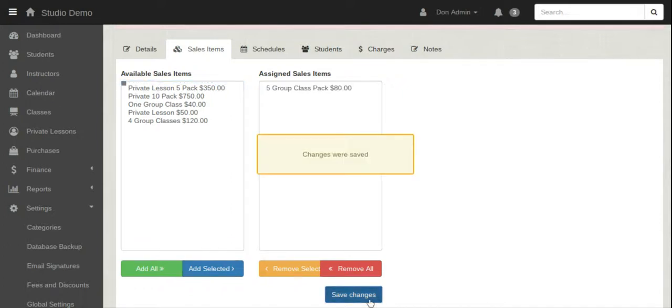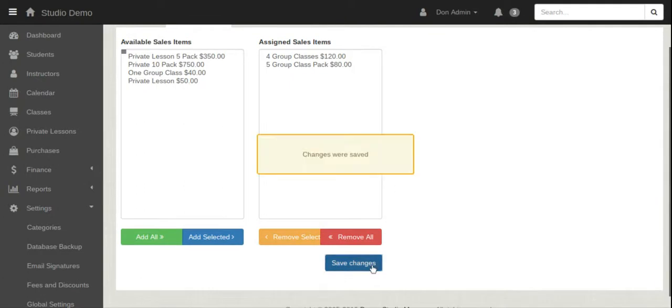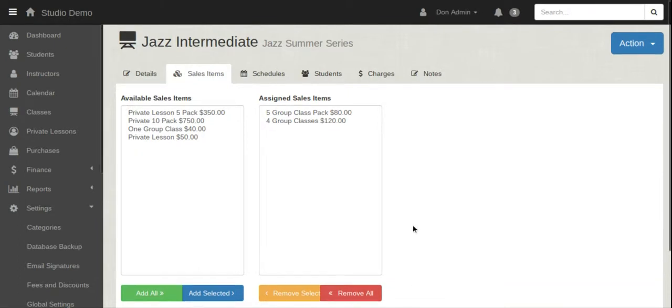And now if someone wants to buy that class, they have the choice of that sales item. If I wanted to give them 2 options, I don't think these prices really agree with each other. But if there were 2 options, I could save this, and they could buy either the 4 class or the 5 class, and they would be in the class.